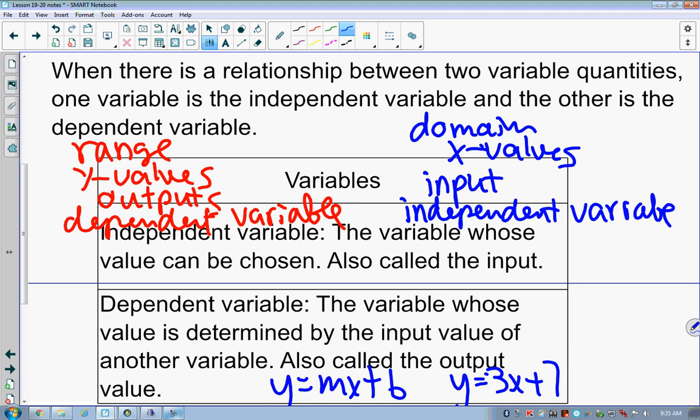Okay? For instance, in later math subjects, we'll look at a table of values that corresponds to somebody's age and somebody's height. Okay? And you have to decide which is the domain, which is the range, which is the x value, what is the y value. It doesn't tell you. All right? So you have to think about this for a second, and which is dependent upon what? Does your height determine your age? No. Right? I mean, if you're taller, you're not suddenly older, are you? No. But what happens as you get older?